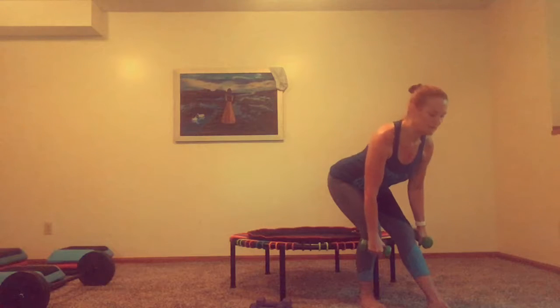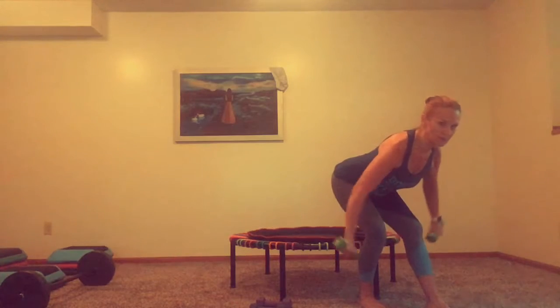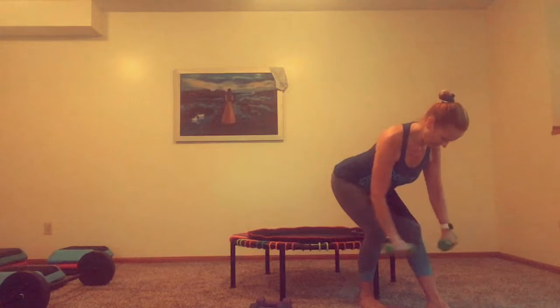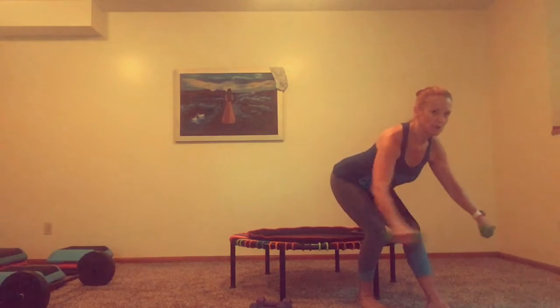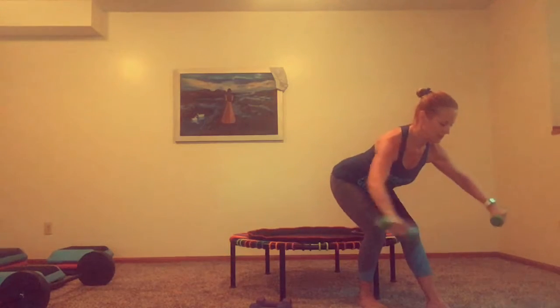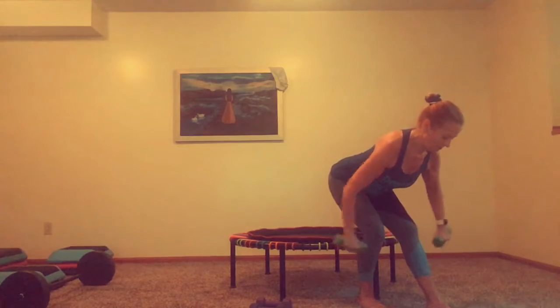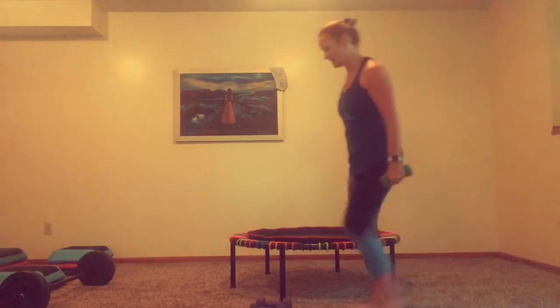Now, I'm gonna come here. I'm gonna come down a little bit lower, right here, and I'm just gonna do little circles around. So I'm just bent down. I'm warming up that glute and my arms. You should feel it right here. It's like you're doing a little swim. Okay, then I'm gonna come up, and then I'm gonna switch to the other side.